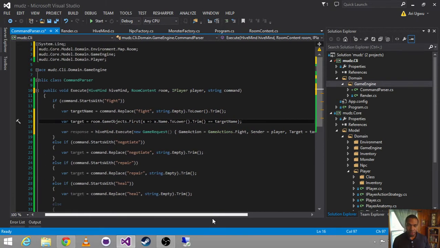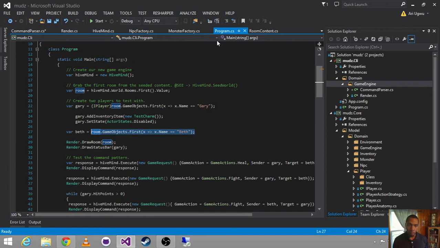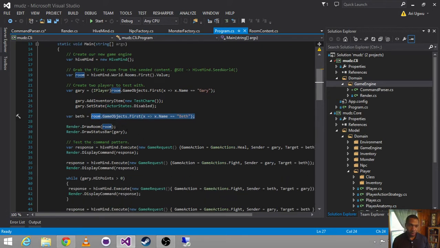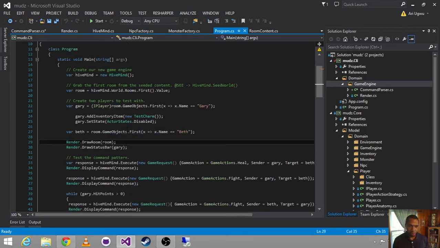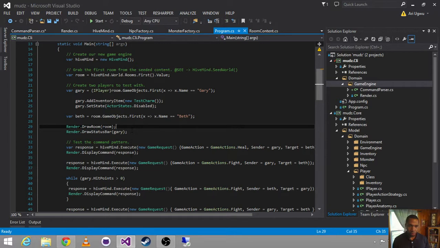All right, but this looks good. I get the response back, and then everything is going to display that command.